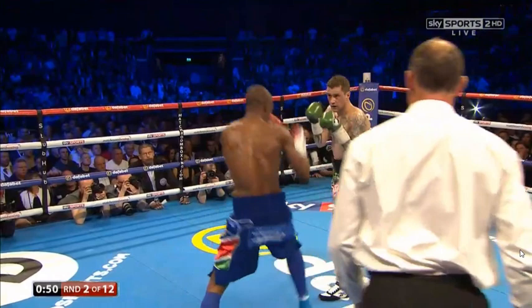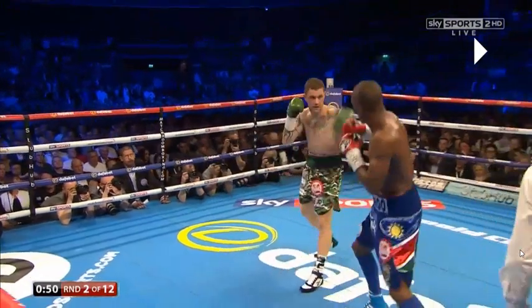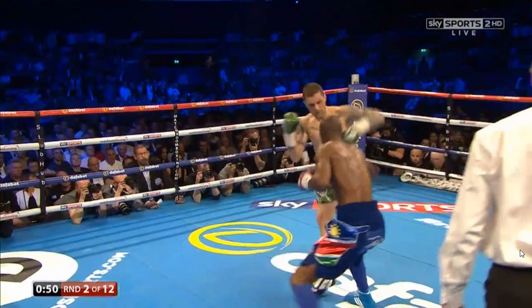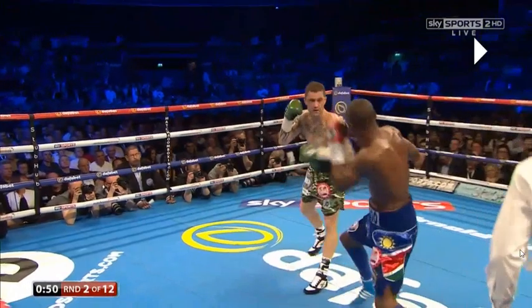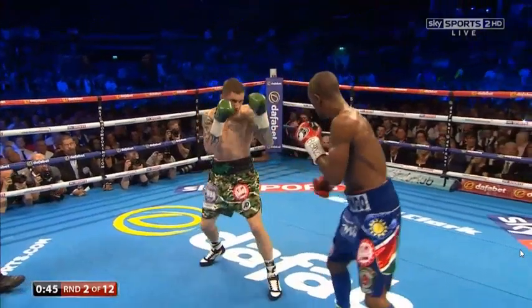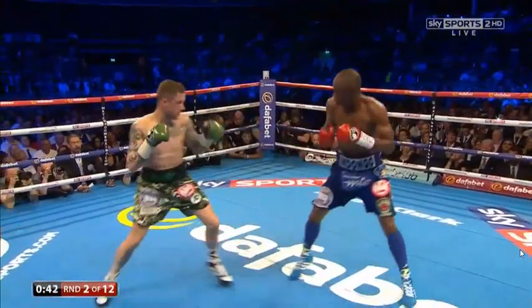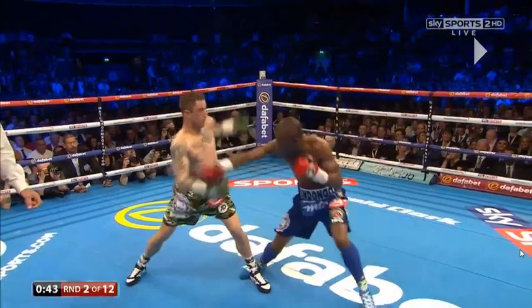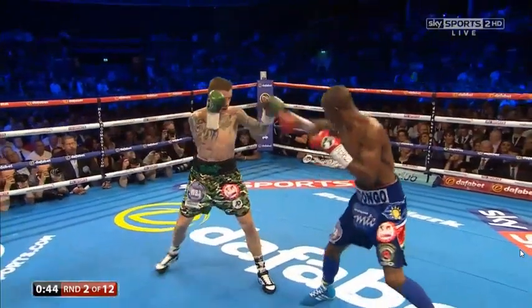And I think that's much, much harder to do when you're bouncing in and out like this, because you have so many fewer opportunities to take advantage of your opponent's counter, or their quote-unquote counter. But anyway, I wonder how it changes his rhythm and how Terence Crawford is going to be able to deal with it. I personally think he'll be able to do really well with it, because it kind of makes the rhythm a little easier. And that's interesting.